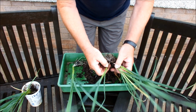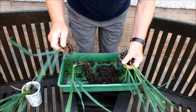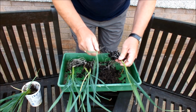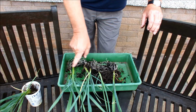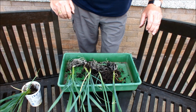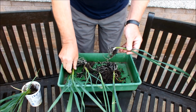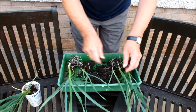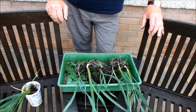And there is a limited amount of soil and space in those 10-inch water buckets. A bit more than there was in that yogurt pot, but it's limited. So what we want to do is make the maximum amount of soil available to the roots of the leeks. So to do that, we're going to plant these shallow. Now normally, when you're planting leeks, you would dibber a hole and just drop the leek in the hole. And that's about it. And maybe give it a drink of water and not much more. But we're not going to be dibbering holes because that'll take us too far down the water bucket. So we're just going to make some small holes when we plant these.